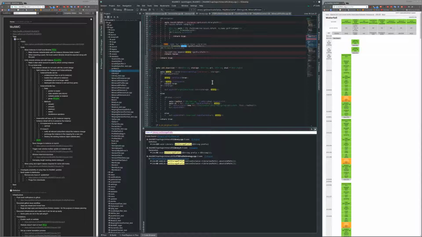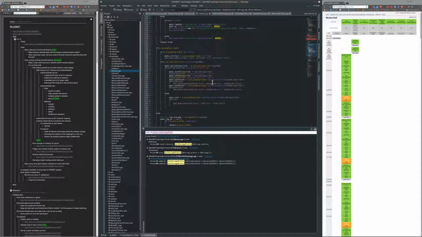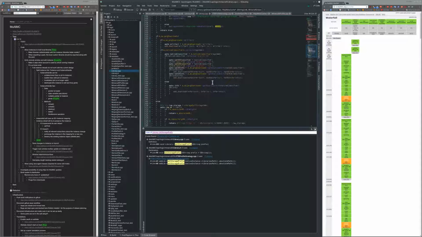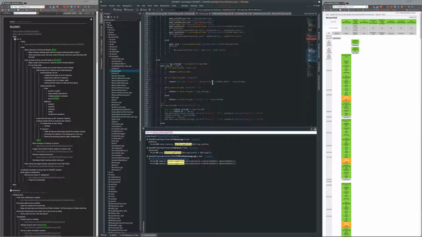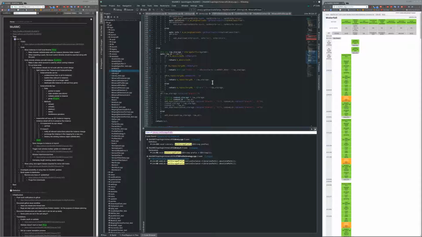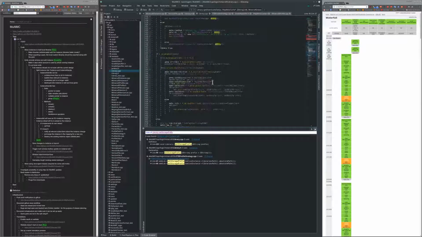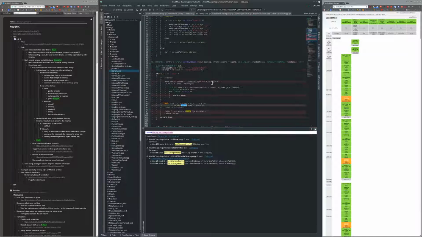And this is a combination of the storage prefix and storage suffix. Yep. Now if this is local, what's even the problem?